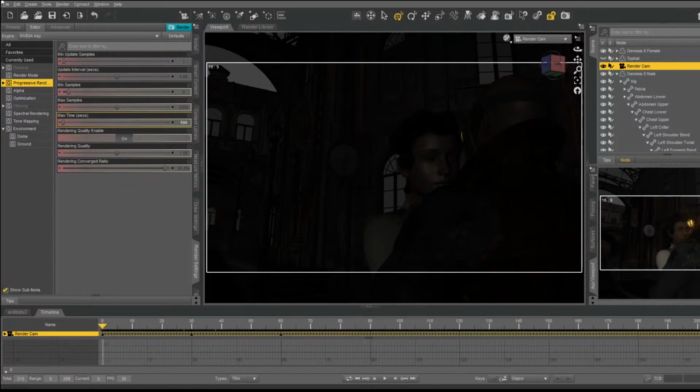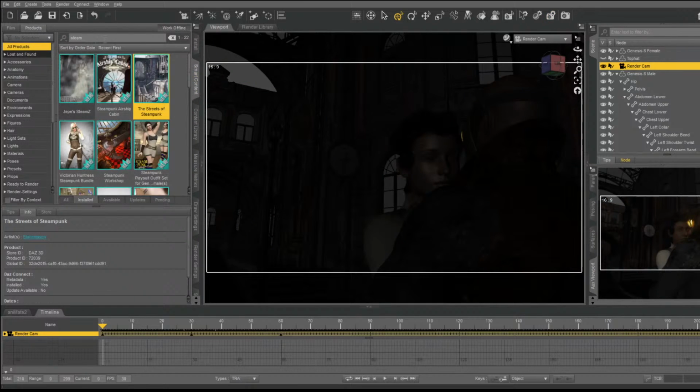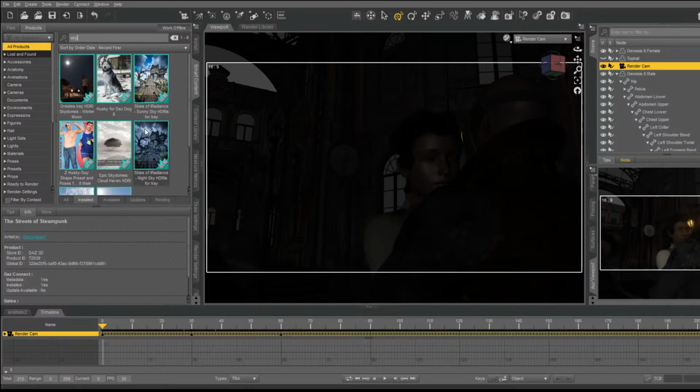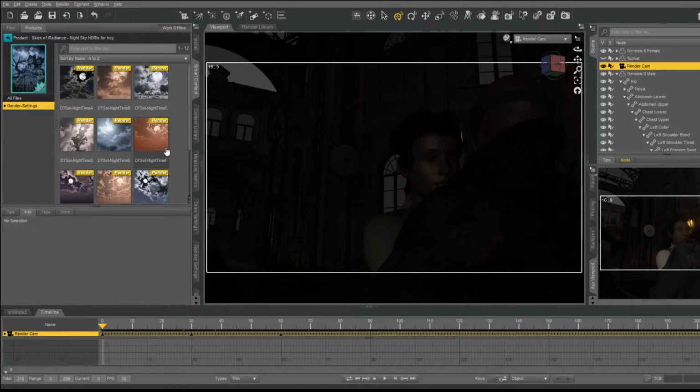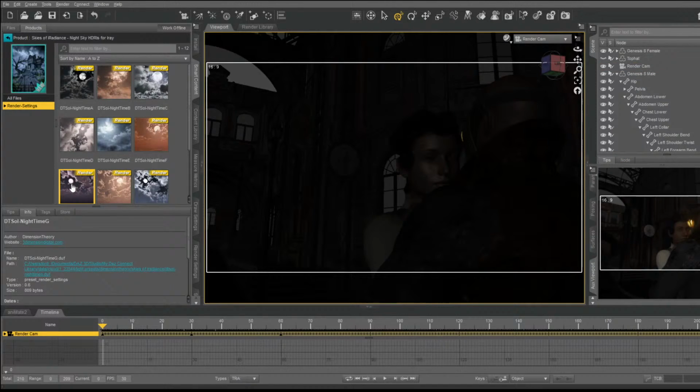Now, one of the things I can see is I need to create a sky. And while I want the lighting on his face to be kind of a featured part of this render, I can also give a light from my HDR dome, which will make this look a little bit more viewable.